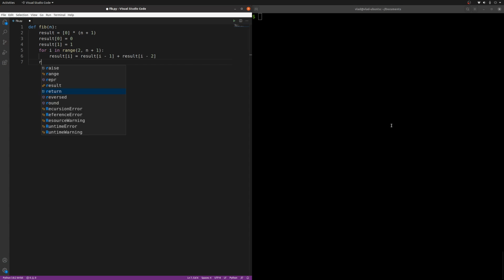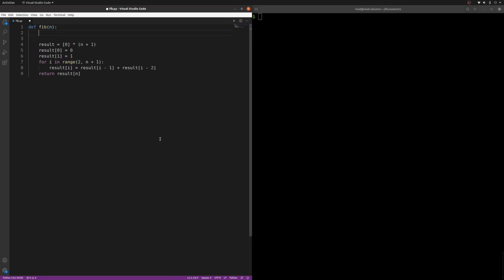And in the end, we will just return the Fibonacci number at position n. The only thing to keep in mind in this code, if you try to find Fibonacci number of 0, the length of your list will be just 1, and this line will cause an error. That's why we'll add a quick if check here. So if n equals 0, we will just return 0.